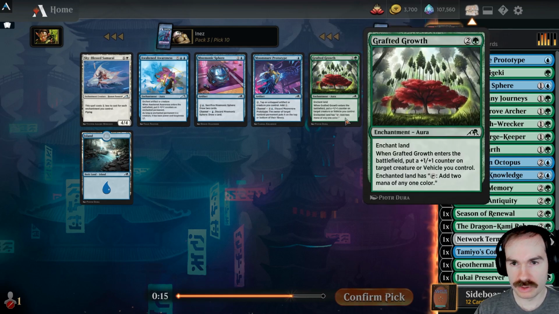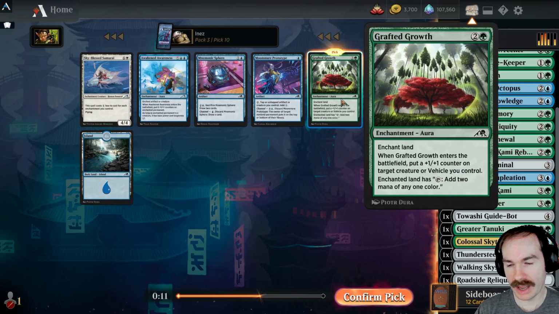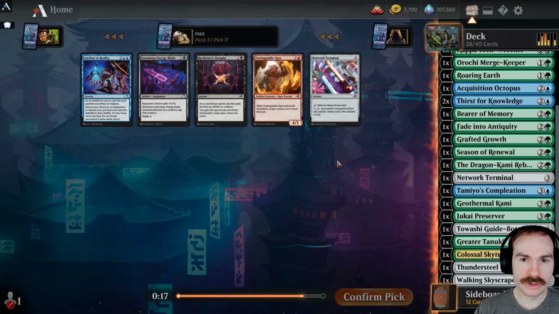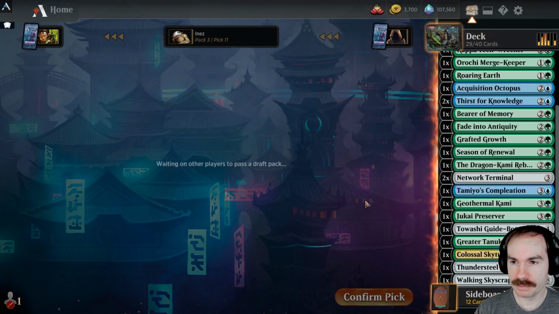Could take a Grafted Growth. It kind of does double duty for Walking Skyscraper, modifies a creature and gives you ramp. It's kind of cool. I don't need anything else here. I guess we'll consider it. Another Network Terminal. Well, that's probably too many Network Terminals, but that's all right.